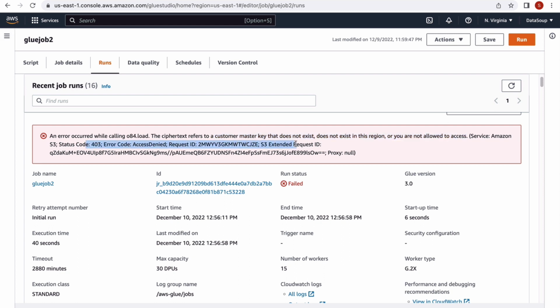But when we checked, we saw that we don't need to update the KMS key resource policy as it is giving access. But it also comes with the identity based policy. Your IAM role is allowed to use the key, but it should also have the permission to decrypt and encrypt with the key. So let's go and check that out.